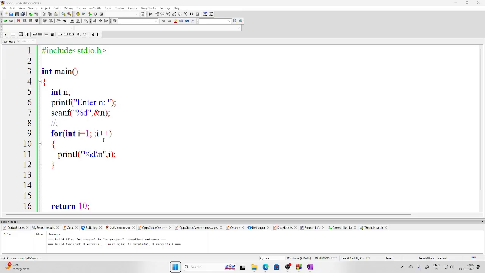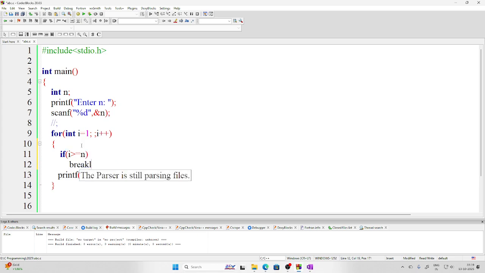So break is something which normally we use inside a loop to come out of that loop before the condition of that loop becomes false. So here, this is an infinite loop. I have to print 1 2 3 4 up to n. Now I'll say if, that condition I'll paste here. If the i is more or equal to n, then what I have to do? I have to break. That's it. Break means come out of the loop.